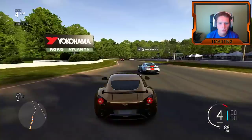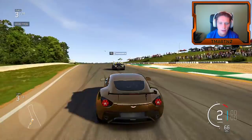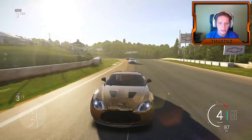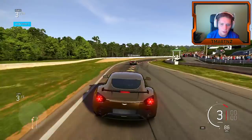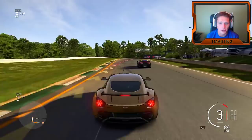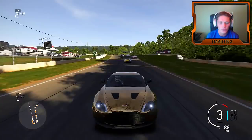Into fourth place. Should put us into third — got to pass this Vantage. You see a lot of Vantages, a lot of DB9s, a lot of stuff like that — but the Zagato you just don't hear about too much. I'm excited that we had a real one. The fact that it's a $450,000 car that we got for 50 grand is pretty good too. Sometimes you've got to race a little bit dirty.